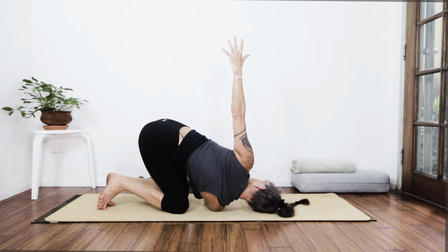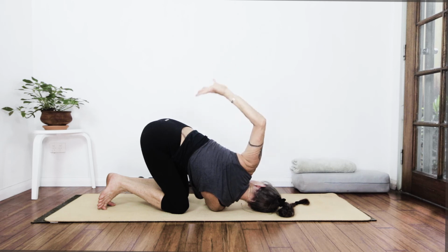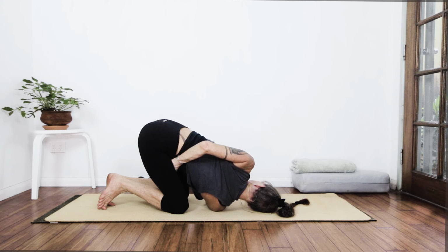I can raise my right hand up. There's a really good lymphatic drainage there. I can rotate my hand and dive it onto the top of my right leg. And I'm closing my eyes and just allowing the inspiration as I draw breath. I'm allowing the release as I exhale. Three more long, slow, deep breaths.